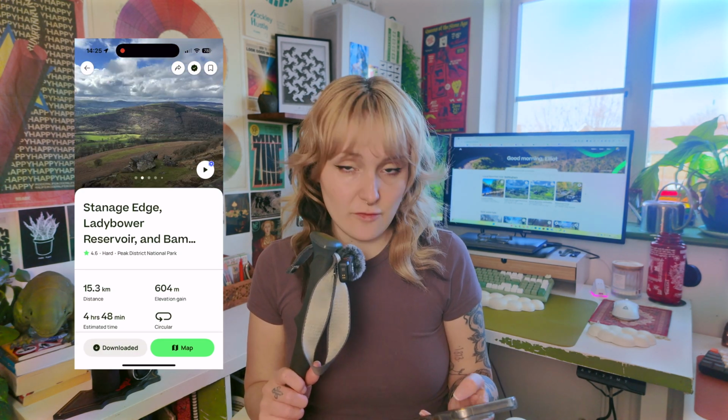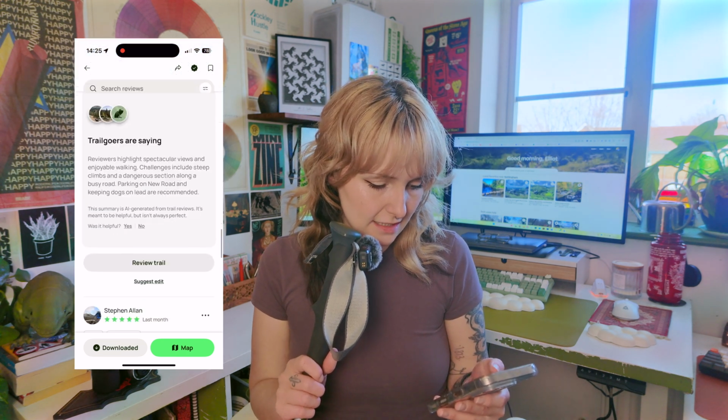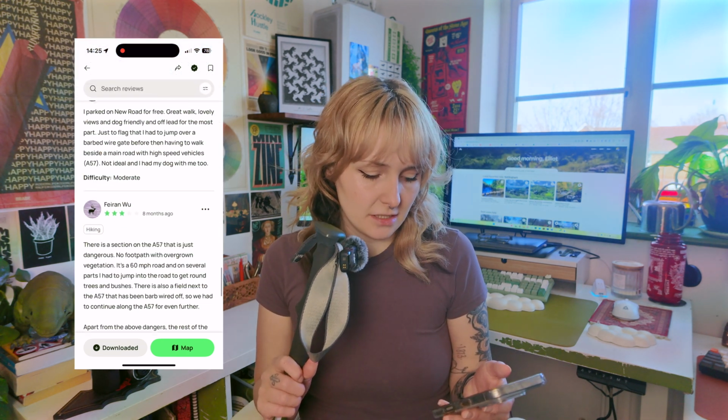This one looks good. I've never been to Stanage Edge before, and the reviews are saying that it's a bit slippy in places, but not bad at all.